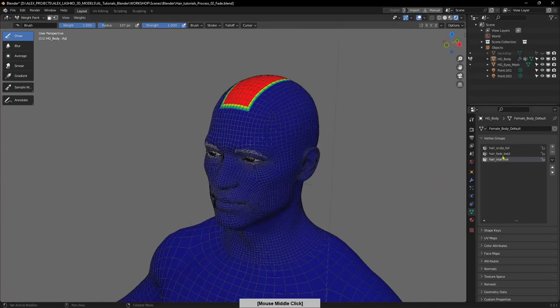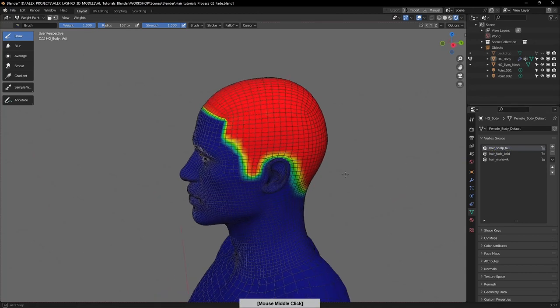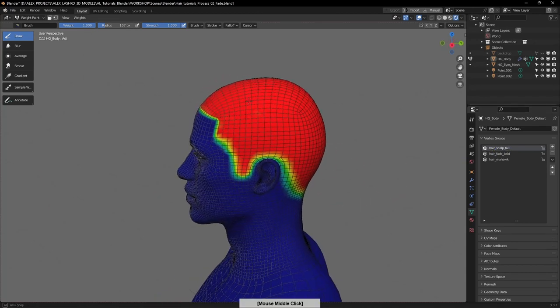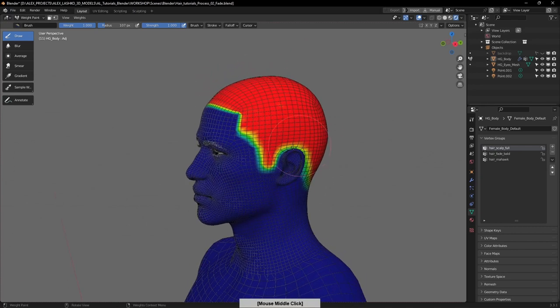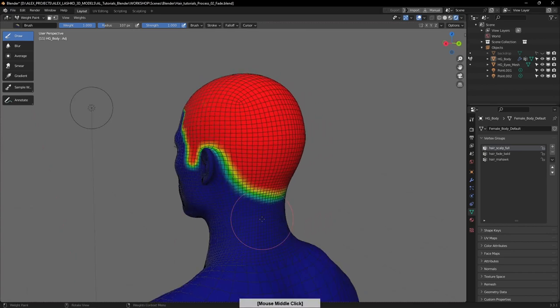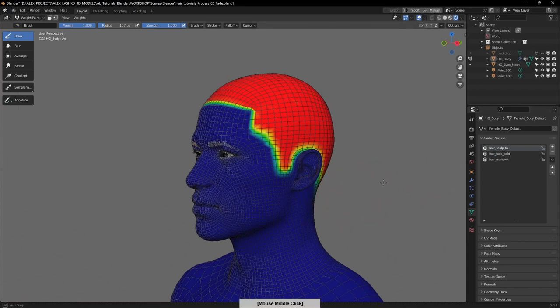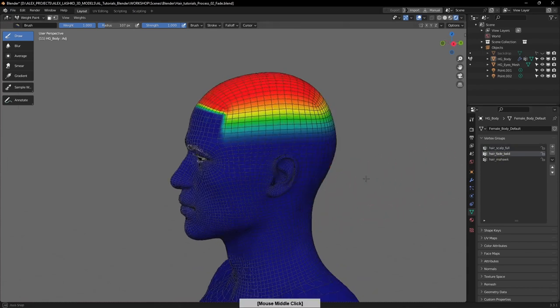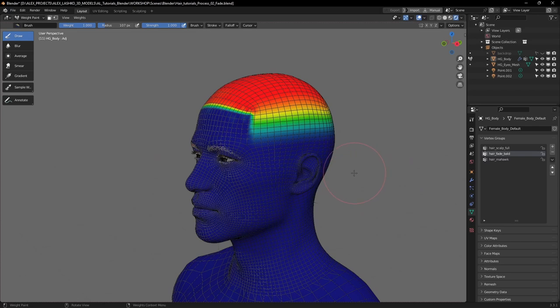This is just an example, which I'll show you later on. And this one is called Hair Scalp Full. And you'll see that the red will define where the hair will grow, and the blue areas will define where the hair stops growing. So we'll use this map to define our scalp area, and we'll use another map called Hair Fade Bold to define the length of the hair, which I'll show you in the next steps. Also, if you don't know how to create these vertex groups, I have another video tutorial which covers this topic.